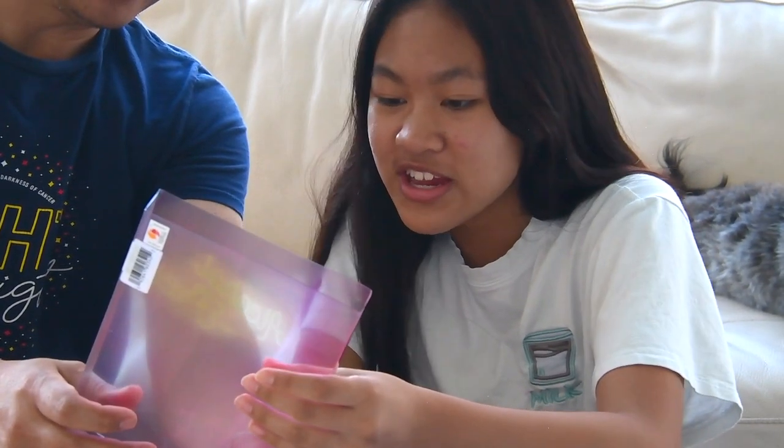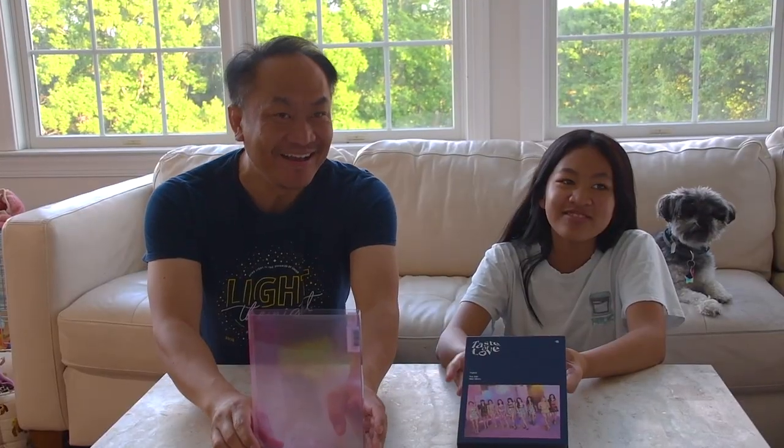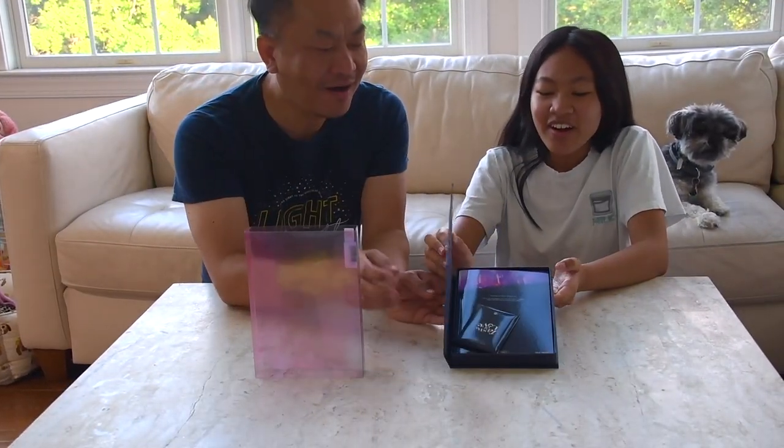Ah, cool. What does it say? Alcohol free. Alcohol free. Oh, it's so awesome. It says alcohol free. Okay. Not for daddy. Not for daddy, but I play along. Now let's open it up.